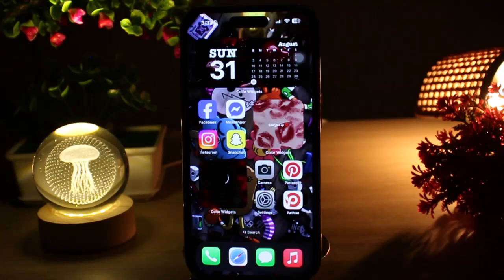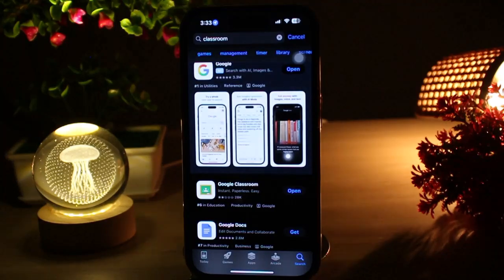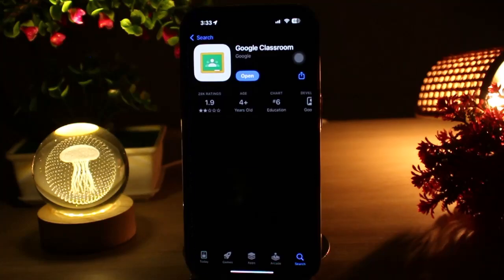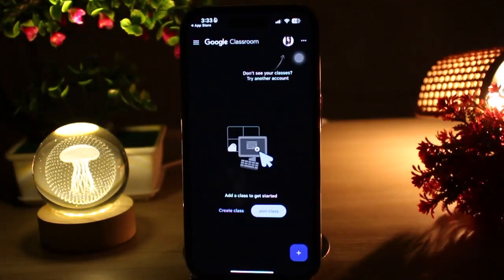one place. Now to get started, you need to go to the App Store and download your app. If you haven't, search Google Classroom on your search bar at the top of your page, then tap on that and then tap on install and open up your app. Once opened up, sign in with your Google account, usually your school mail. Once signed in, you'll see your class dashboard.